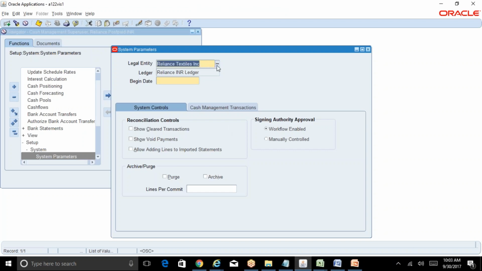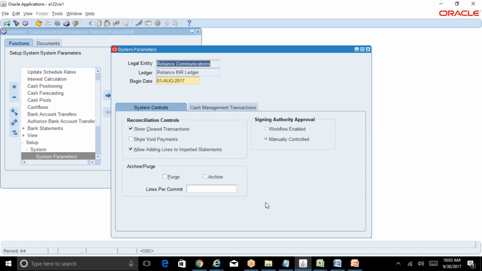Why is Reliance Textiles coming up? Okay, Reliance Communication is coming up here.